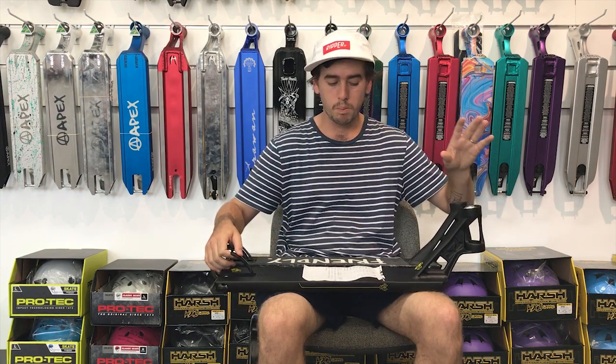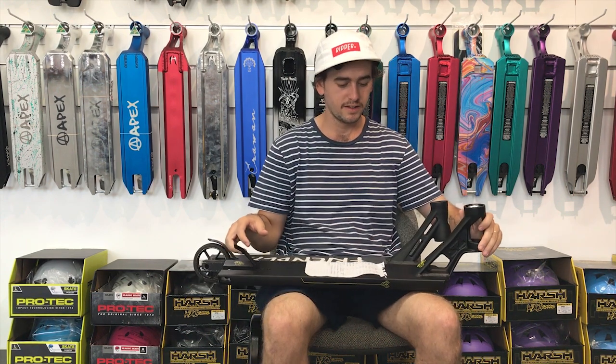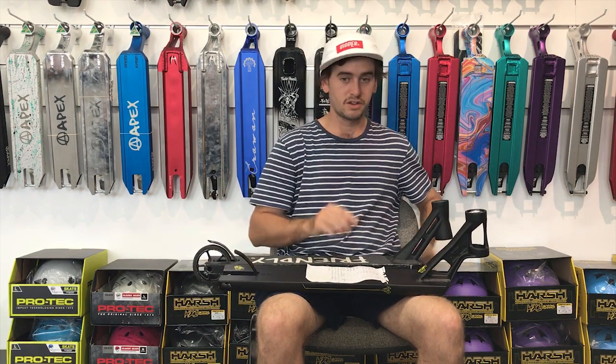Next up is the blunt space. There's definitely more blunt space on the AO Quadrum than there is on the Jabba. I actually found that the Jabbas were a little bit more difficult to lock into blunts just because of how small that blunt space is, and I've actually spoke to some other people on the Jabbas as well. It's like the same dimensions as the Flavor up the front, and it is not the best for locking into blunts on a skate park quarter.